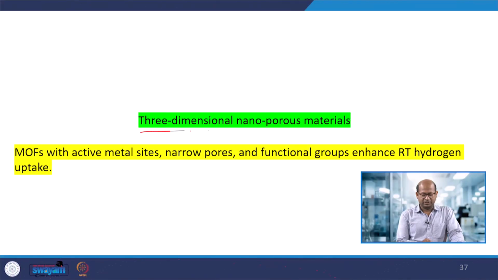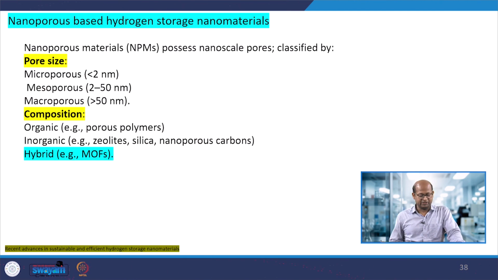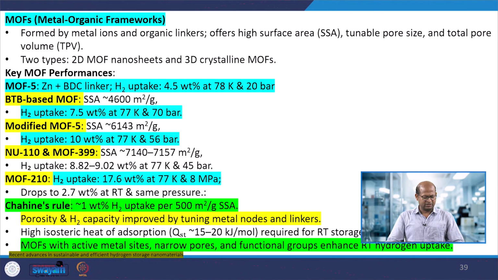So apart from that, there are three dimensional or 3D types of materials. Nanoporous materials, basically MOF or COF types of materials. These are materials having different types of pores that we have already discussed, and they are composed of different types of organic, inorganic or maybe hybrid materials. These can be used as hydrogen storage materials. I am not going to discuss the detailed synthesis, but there are different types of MOF materials. How much quantity of hydrogen these materials can store is what we want to discuss.